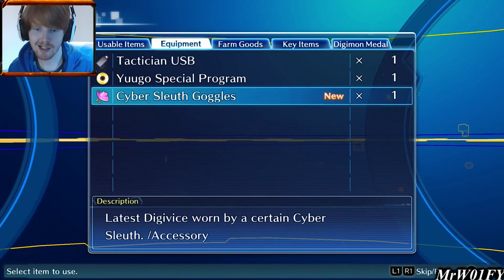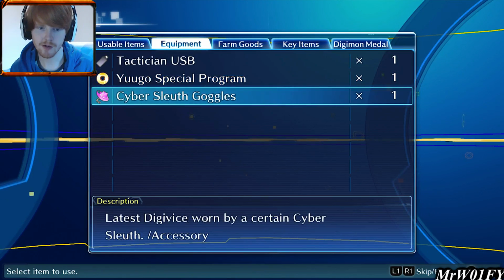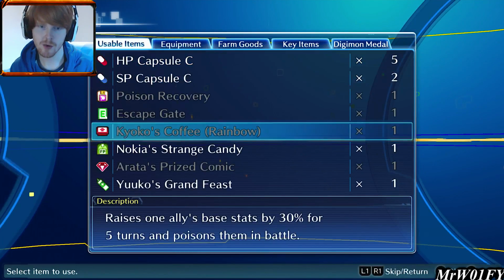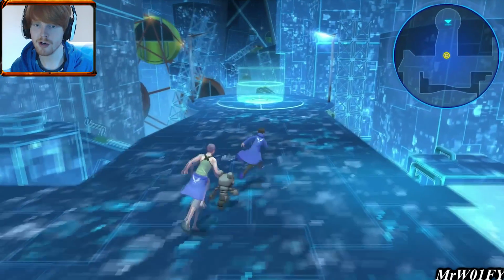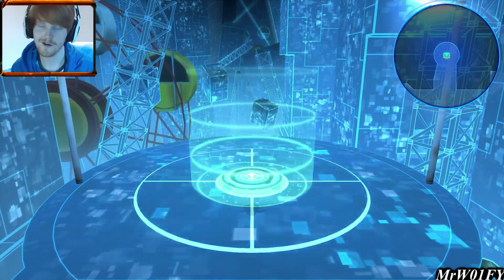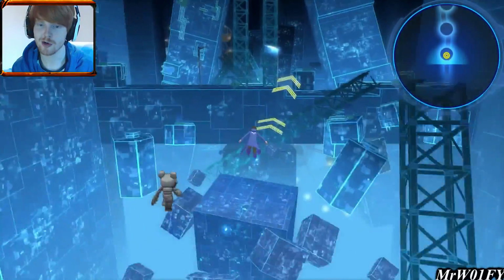And our latest Digivice worn by a certain hacker, we can't do anything with that, I don't think. Can we put that on? No. Tactician USB. Yeah, we're not going to equip any of these things for now, guys. Maybe in the future we might find a need for it, but for right now we're just going to leave those off because I don't want to make our little Gotsumon friend stronger than he needs to be.